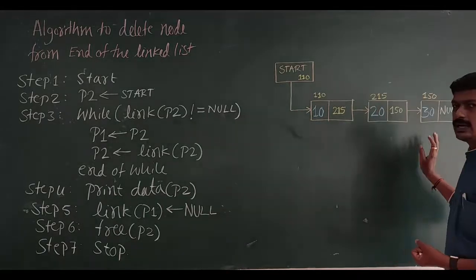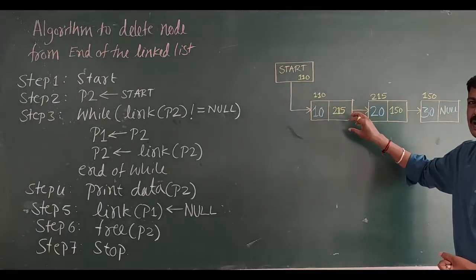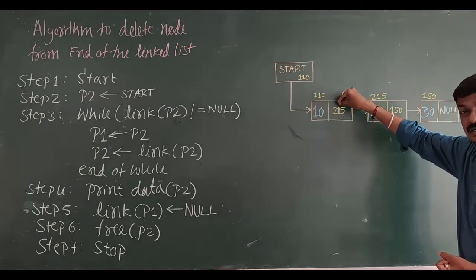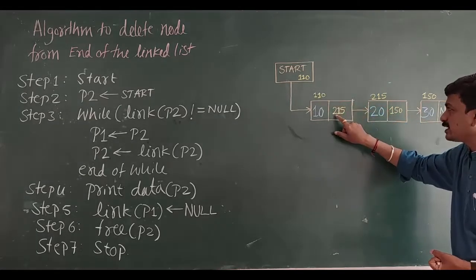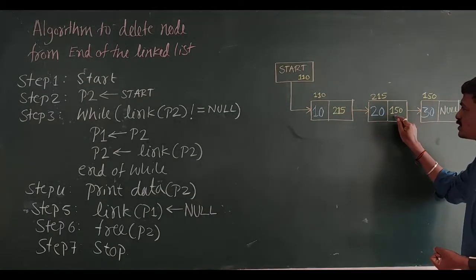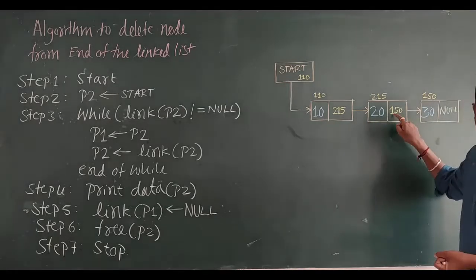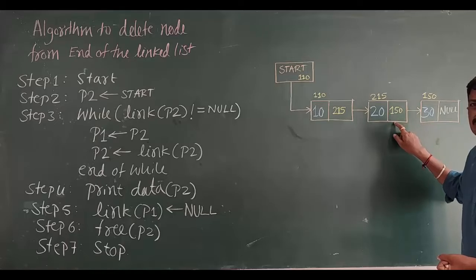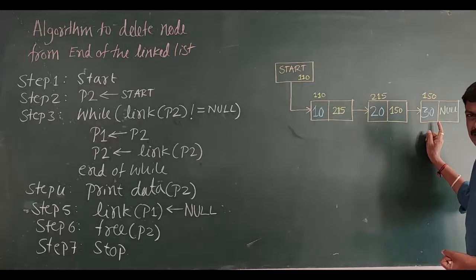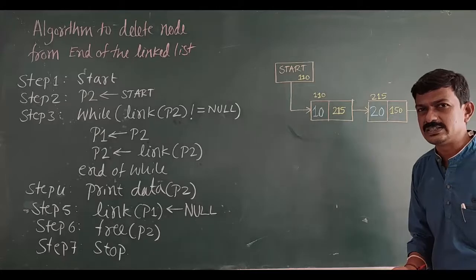So if you want to delete the last node, I simply need to check the address value of each node for null. If the first node contains a null address value, then it is the last node. If it is not null, then I need to move to the next node. Once I move to the next node, once again I check the link part of that node. If the link part of that node is null, then it is the last node of that linked list. If it is not null, then I need to move to the next node. It is how we traverse the linked list.